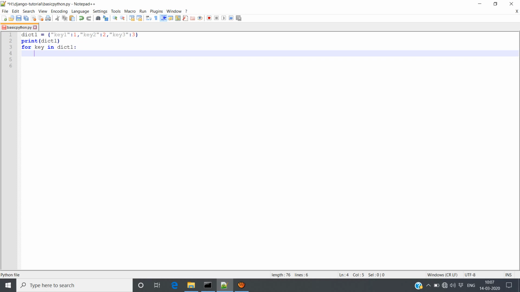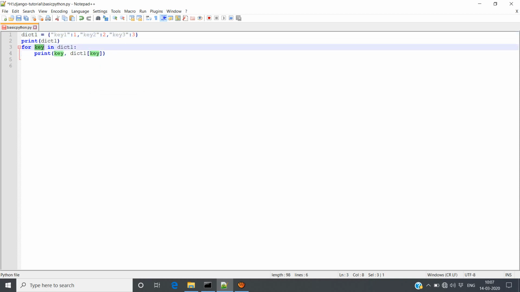Now for key in dict1, I want to print my key as well as the values in my dictionary. I can access the values by using the keys.